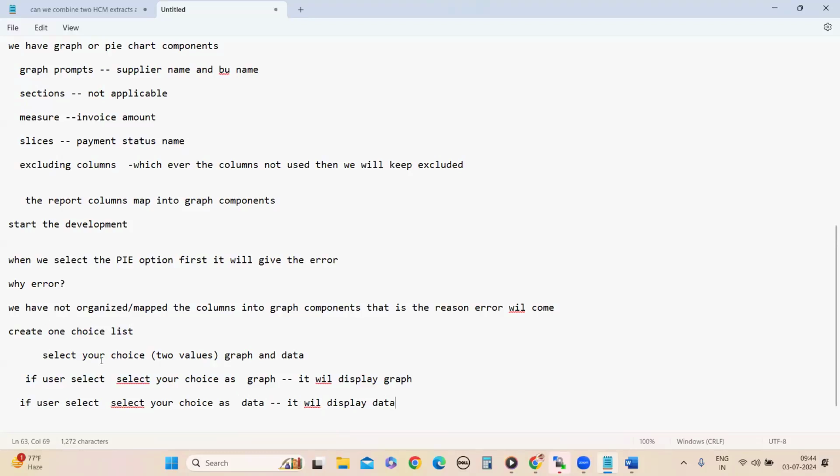Create one choice list named select your choice. This contains two values, graph and data. That is the requirement. Understand or not?